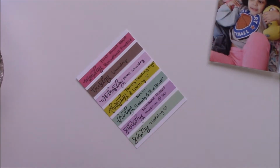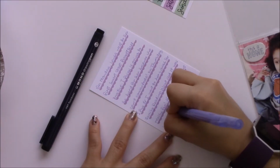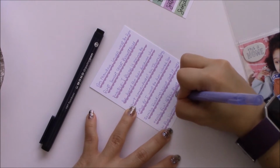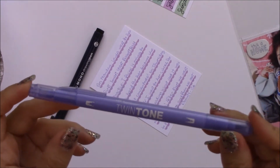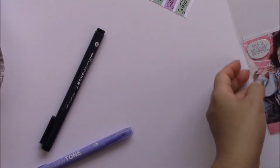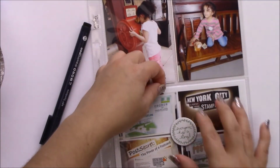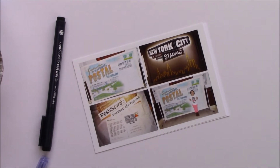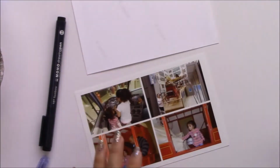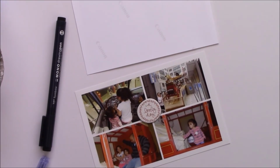I'm using this card to journal my week in a really simple way. I use the Tombow Mono drawing pen to draw it, and this time I used the new Twin Tone markers from Tombow. They have a fine tip, it's awesome for journaling. I'm so excited because now I can journal in color. And whenever I do a collage like that, I like to add something in the middle so it doesn't look too divided. So I use these chipboard stickers from Freckled Fawn.